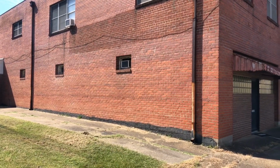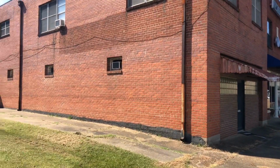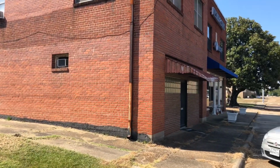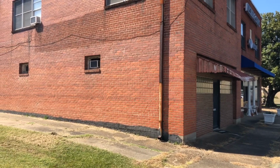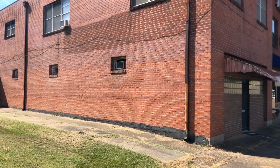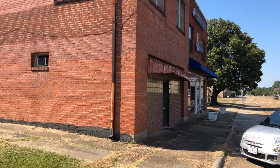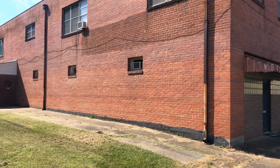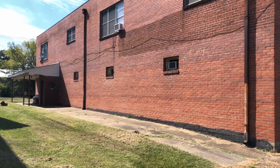One of the buildings that I've been trying to locate is where Dawn Wells, who played Mary Ann in Gilligan's Island, has a small part in this movie, and it was a really big deal. In this movie, she goes to a grocery store and picks up some groceries, and I cannot find that building. This building's similar, except it's two floors, and the buildings in the shot are only one floor. So either second floors were added to these buildings, or this is not it. But this is very similar to where she parks her car with these 3 windows, and there's like a loading door back there where that little build out is, which has been added on.